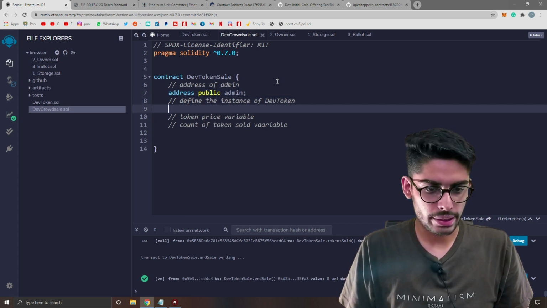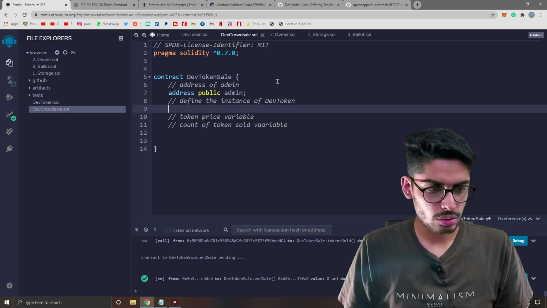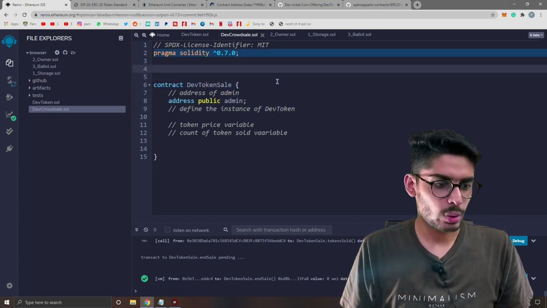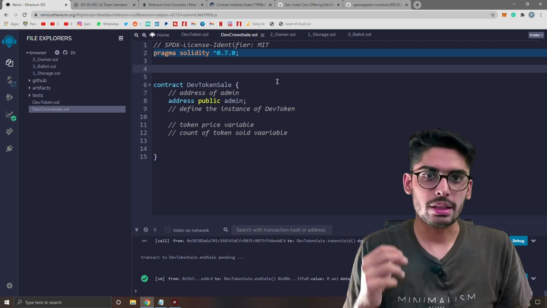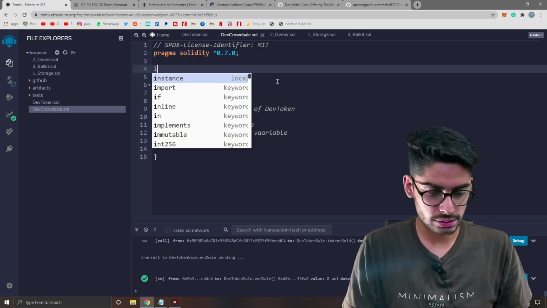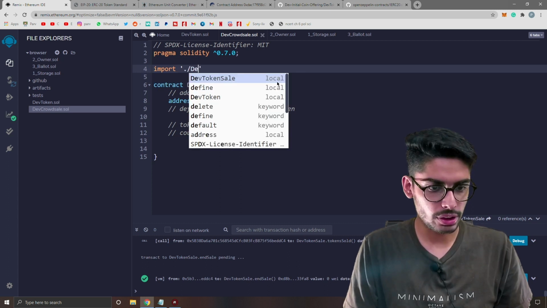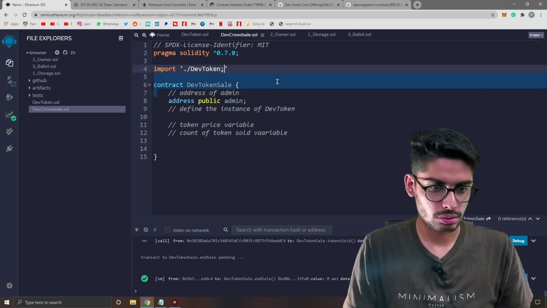Now we will create an instance for dev token. For creating an instance, we will import the dev token that we have made earlier in the previous videos. So just type import and the dev token file.